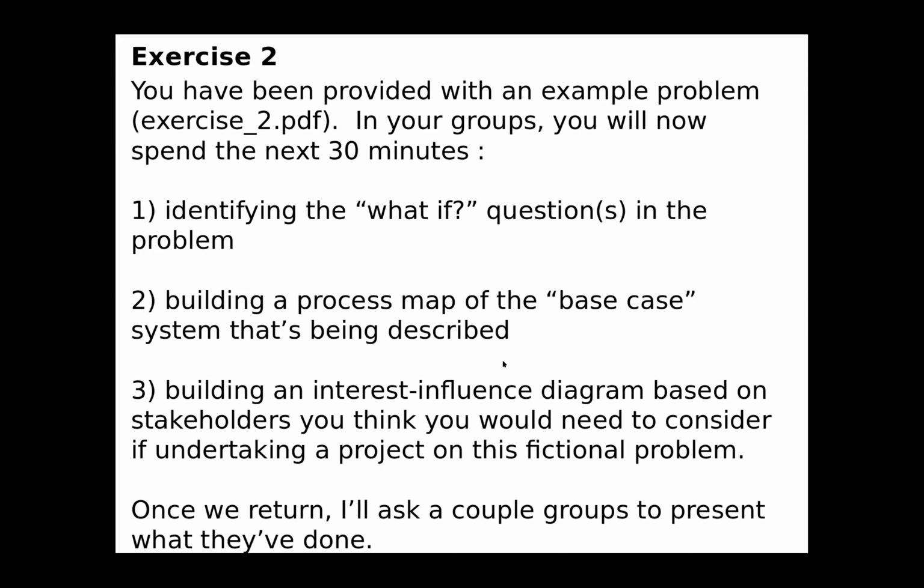And I want you to build an interest influence diagram based on the stakeholders you think you'd need to consider if you were undertaking a project based on that fictional problem. Now, because you're fairly tight on time anyway for this, you may want to split off so that half of you do a bit of the process mapping and half of you do a bit of the stakeholder stuff.